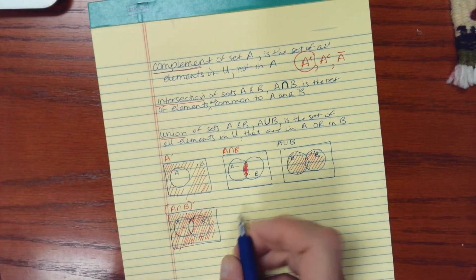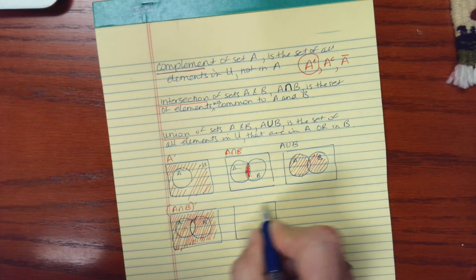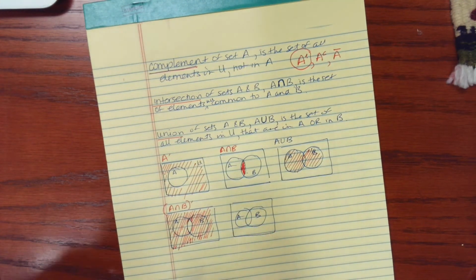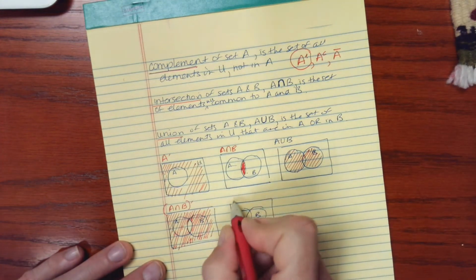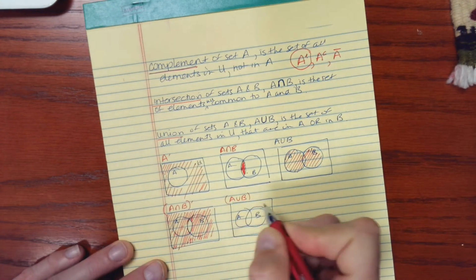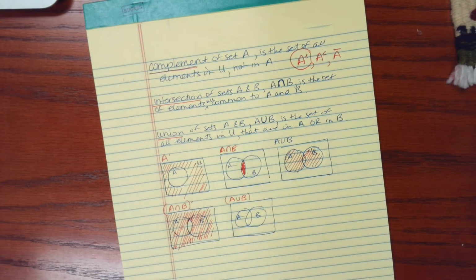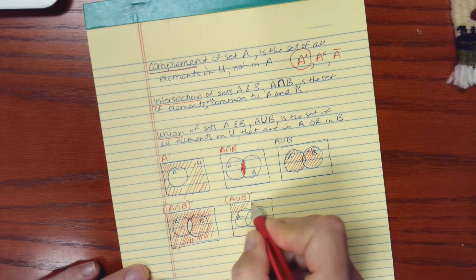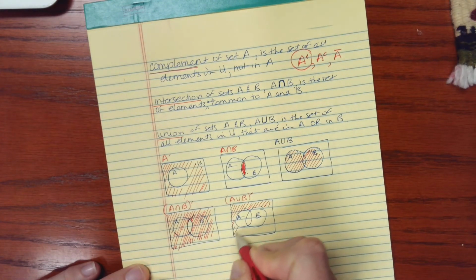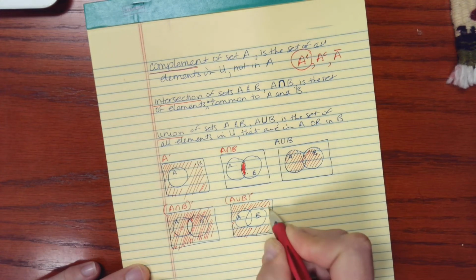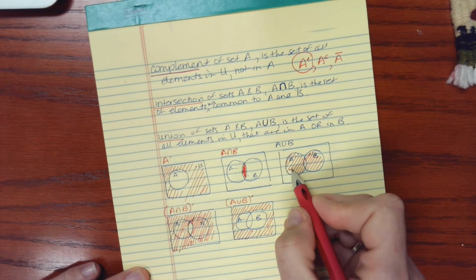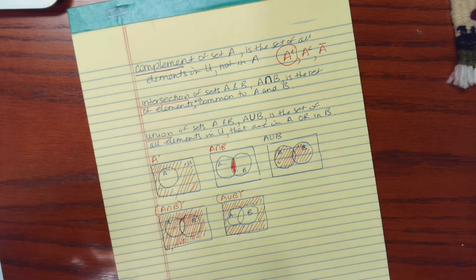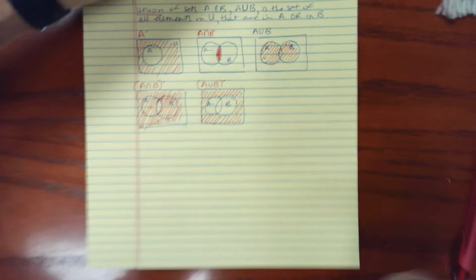What about if I have A and B, and I want to talk about the complement of the union. So there's the union. Excuse me. And I'm going to take everything that's not in the union, which is outside of here. So these are the elements in the universe that are neither in A nor B. Let's see. And of course, there are many other things. I'm just going to go through a few more.